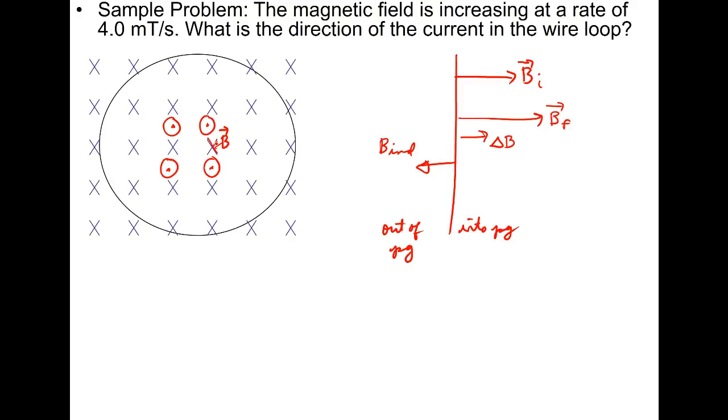Okay, so B itself is the X, but B induced is coming out of the page. Now, your thumb is going to point out or towards you, which means that now we have a counterclockwise current. Okay? And so this is really all there is to it when it comes to Lenz's law. And if you think of things in this term where you sort of look at it from the side and draw what's going on, it's a lot easier to visualize.